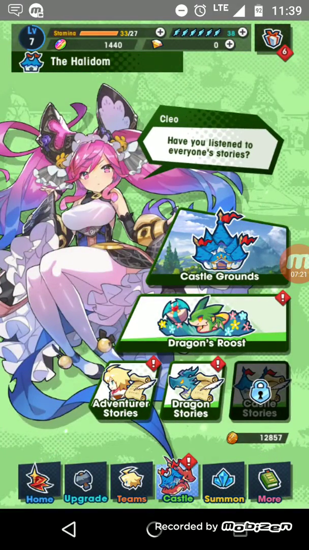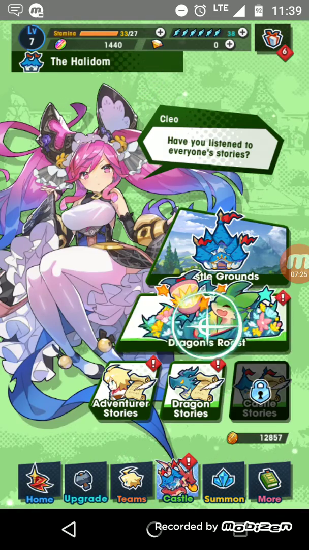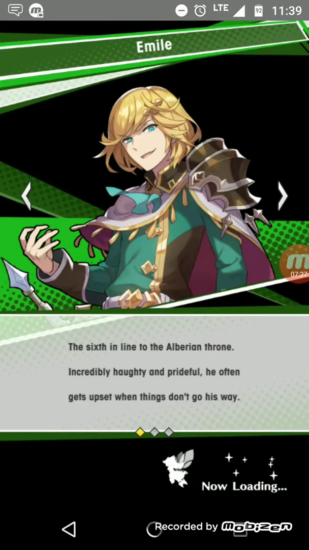And you have adventure and dragon stories, which are basically free Wormite if you want to read the stories, but if not, you can just hit skip. And again, you'll get free Wormite.